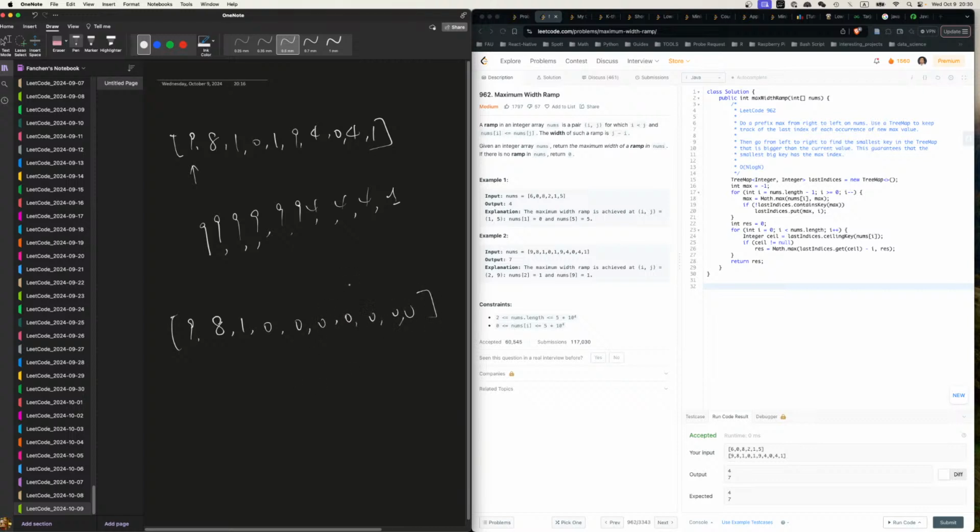The prefix min. Therefore, I don't know, so for 9, what if maybe two pointers? How do we use this?